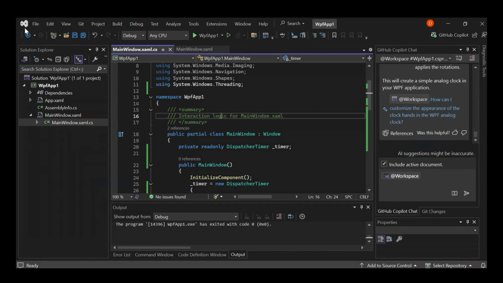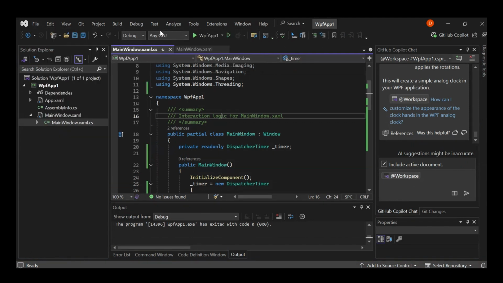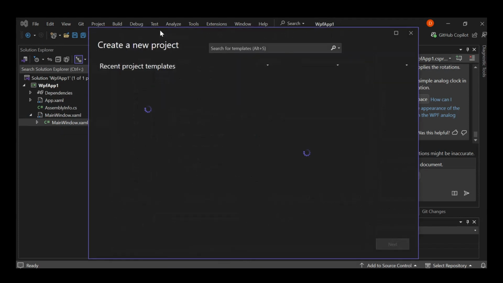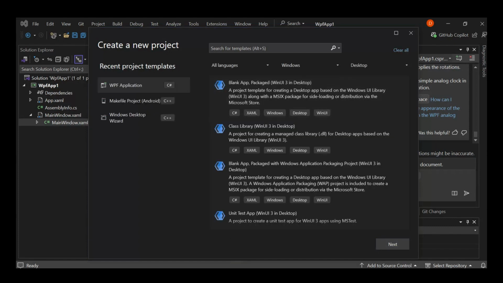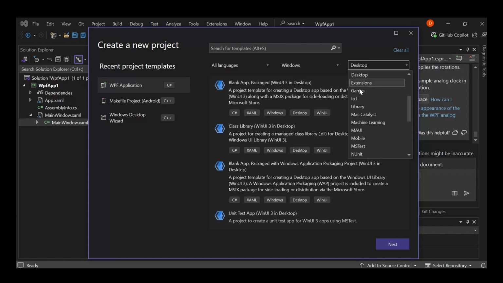So let's go ahead and create a new project. File, new project. So here, you can leave the languages as it is, and on the platform side, you select Windows, and then the project type, you select desktop, okay?